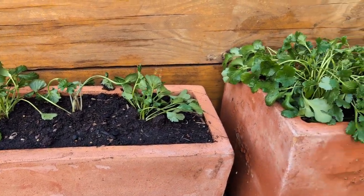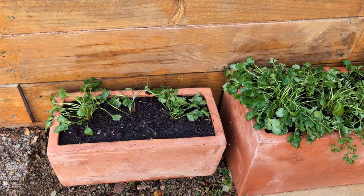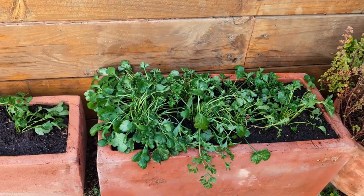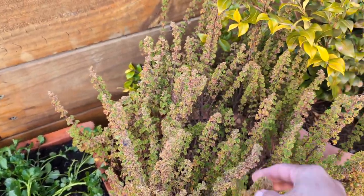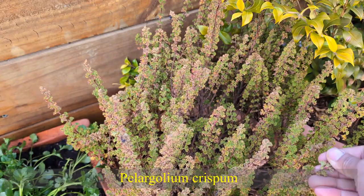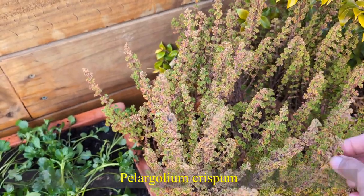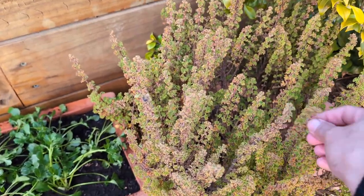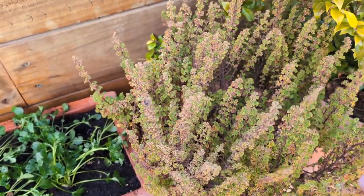We will be away tomorrow, so while we're gone they won't have any water. I checked the weather forecast and it looks like we'll have several days of rain while we're away, so hopefully they'll survive until we come back. Let me show you what I have in here — this is the pelargonium lemon-scented leaf. It has beautiful scented lemon leaves. I love this one. I did a video a while ago on how I grew this from a cutting — it was very easy.